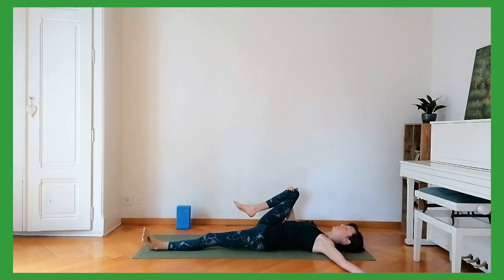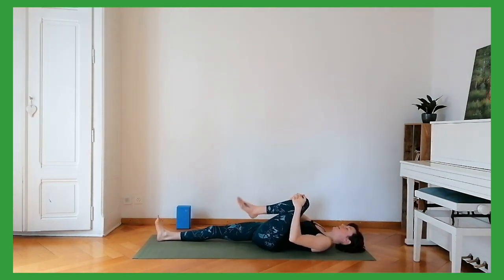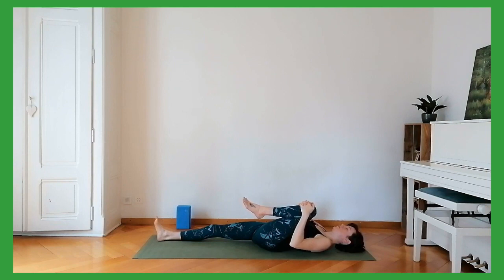Super. Lift up that knee back to center and we're going to swap legs. So taking the right leg out long and the left leg in towards the chest. Relax both feet, pulling the left knee in towards the chest. Relaxing the elbows and shoulders. Breathing deep into the belly, stretching into the hip here.